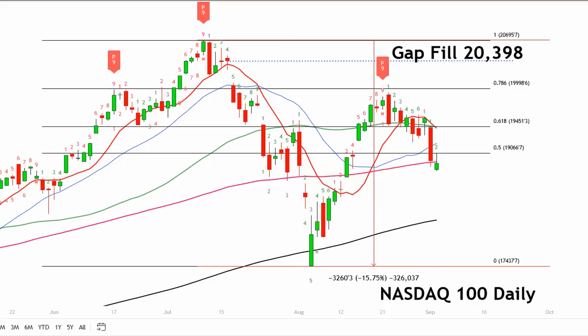Late August, I warned you that another 9 count was setting up on the NASDAQ. And sometimes you see them play out immediately. Sometimes you go a little higher. This one marked the top. This one, we went higher for one more day. Couldn't close there. You got your bearish engulfing. Talked about that candlestick at the time. And again, we've seen this sell-off.